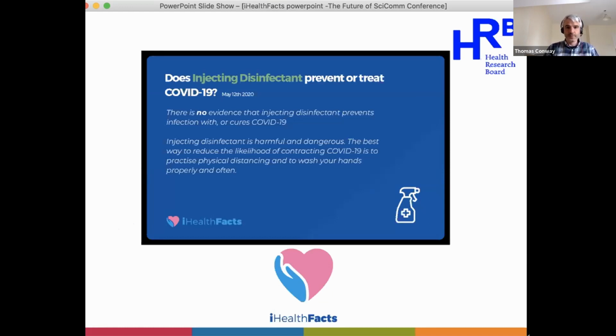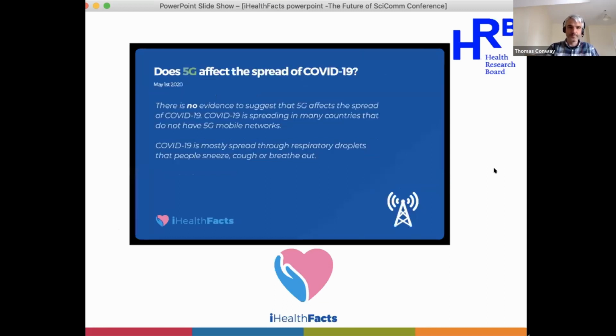As you can see from the image, this is a short summary of the result of our process and what we use on our social media outlets. But we also provide a link for each claim to our website, which provides a lot more detail on the information we use to answer the claim.